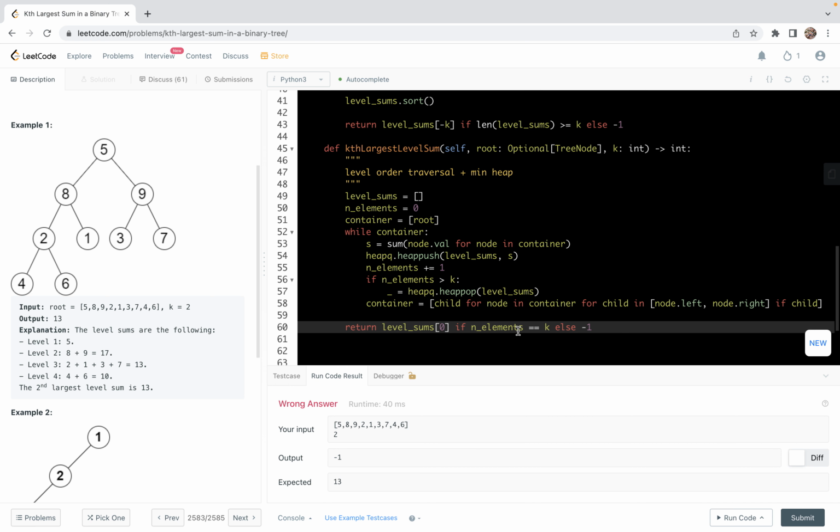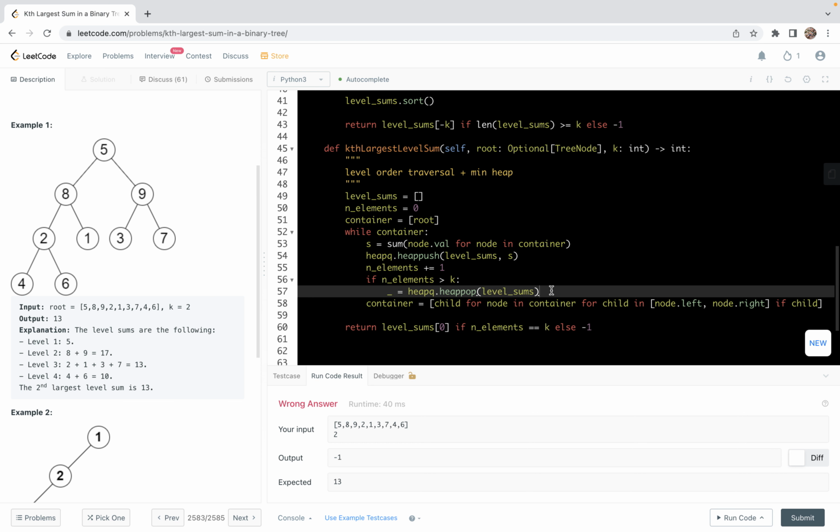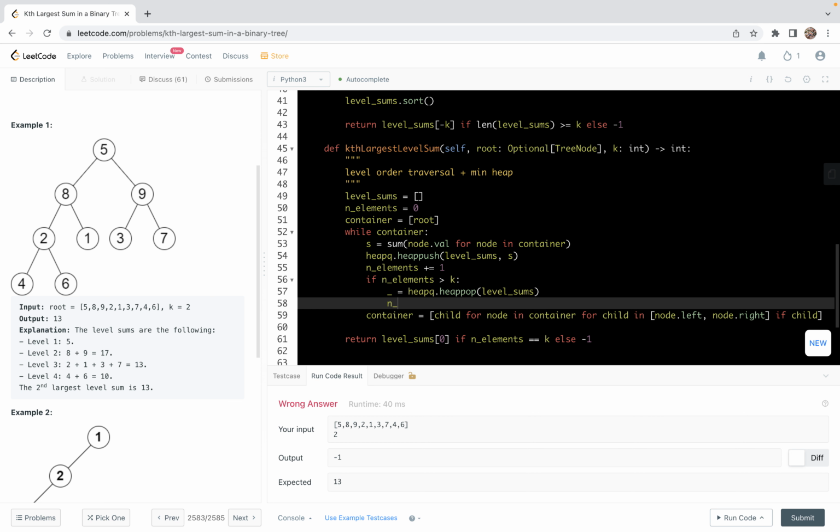So with that said, let's also do a check. Here it is not if, here it is return. Now let's check this. Let's see, n elements equals k. Let's see where's the problem.